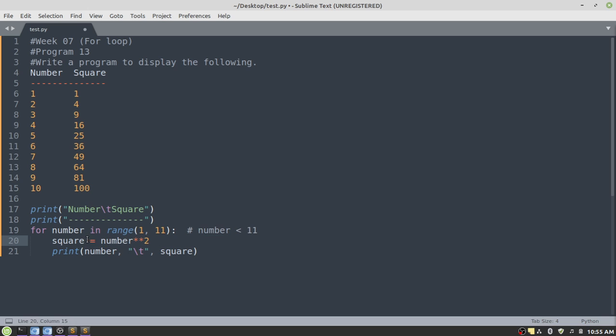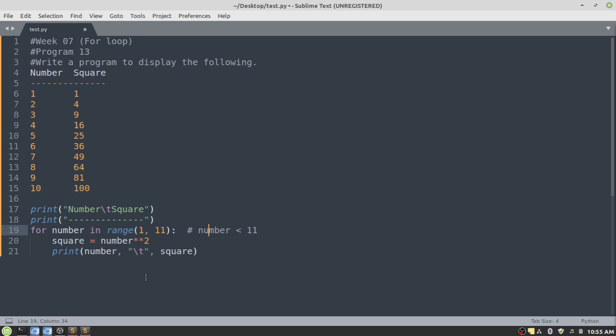And we are storing the result of this expression in a variable square. And then we are printing the result stored in square. So first we need to print the number, and then we need to print the square, the result of this expression. And in between, we want to give an empty space or a tab with the help of the \t escape sequence. So let us see how this will work.